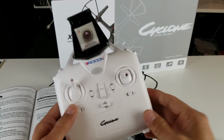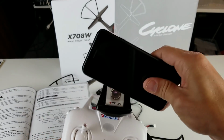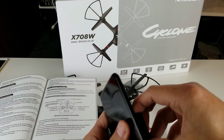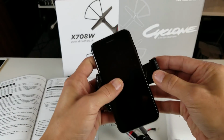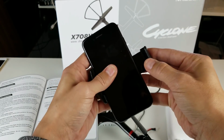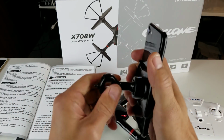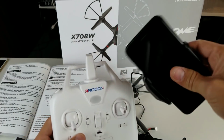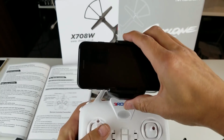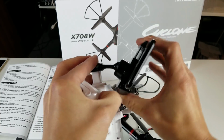Now looking at the remote here, you can see this little phone holder here. You just pop that in place like that, and then you can go ahead and pop your phone. It comes in like a spring here, and you just slide your phone in like that. You can see there's plenty of room for a bigger phone, like an iPhone 6 Plus, or even a Samsung Galaxy Note 8. And this little back piece just pops in, just like that. Grab the remote, slide this in here like this. You can go ahead and tighten those screws, and you get a little bit of swivel room here, as you can see right here.